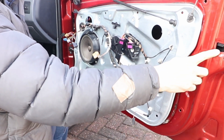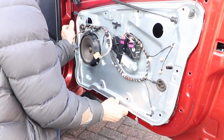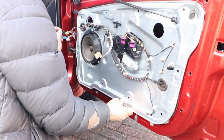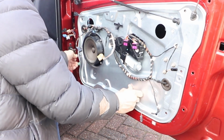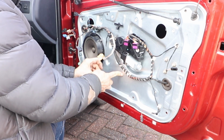You'll see the lock goes up to the lock hole in the door. And there's two locating tags on either side of the carrier, one here and another one at this side. They go into holes in the body of the door. So try and jiggle the spigots into place. And then it's all aligned, so then you need to put the first bolt in, or your first rivet.